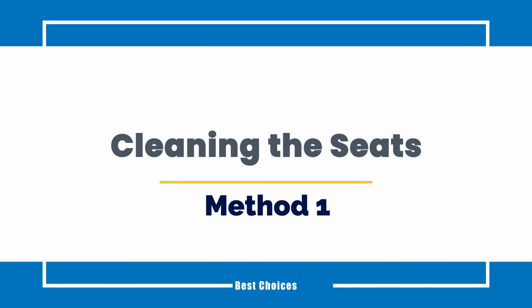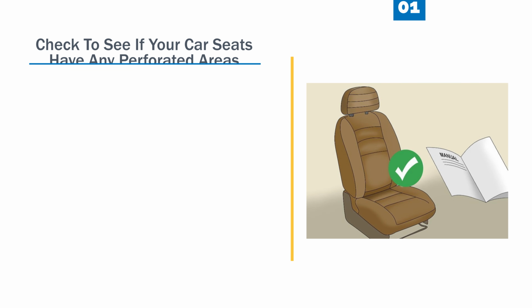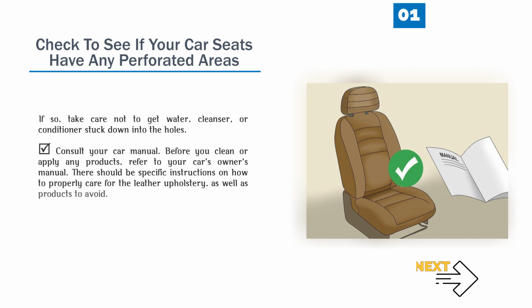Method 1. Cleaning the seats. Number 1. Check to see if your car seats have any perforated areas. If so, take care not to get water, cleanser, or conditioner stuck down into the holes. Consult your car manual. Before you clean or apply any products, refer to your car's owner's manual.